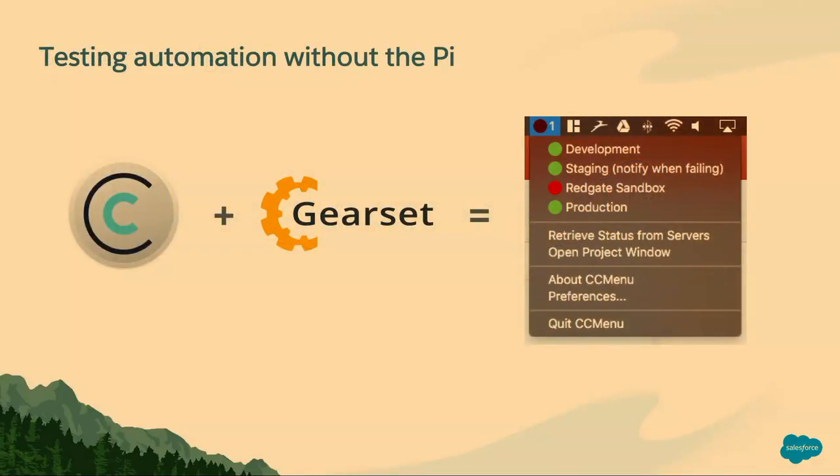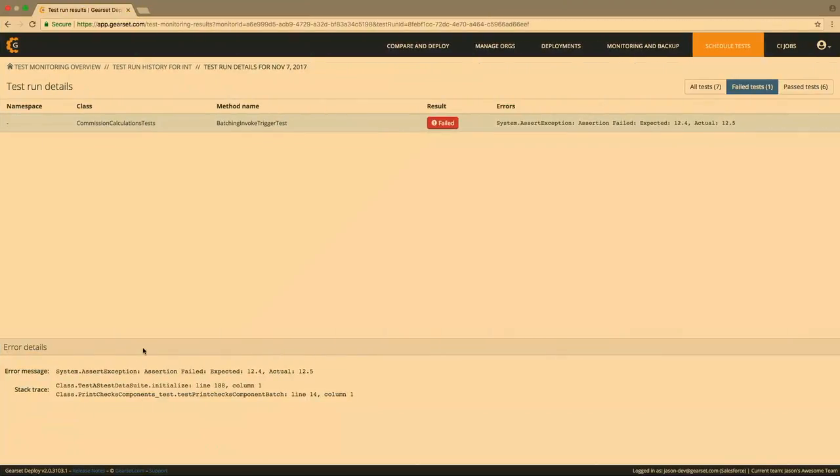And as Jason mentioned, we've actually built this functionality. It's free, and it's built on top of an open standard called CCXML. And there's a whole ecosystem of tooling built around this format. There's a few for Mac, CCMenu, and then on Windows you've got CCTray. There's even ones for your phone where you'll get notifications when your tests have started failing. Just to sort of show you how easy that is to set up.